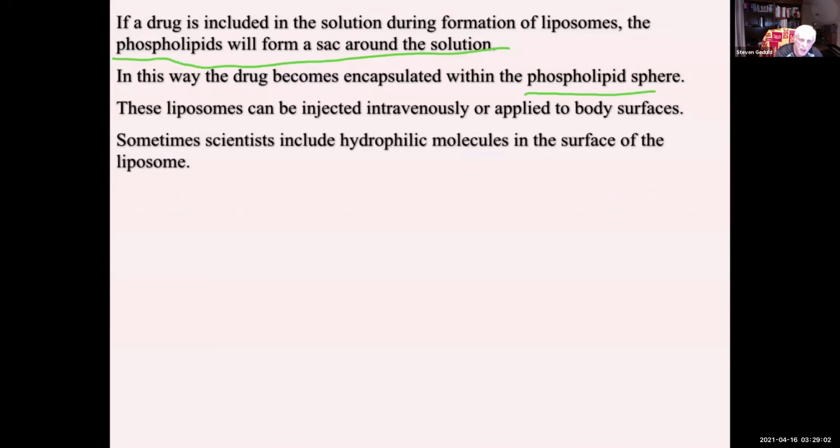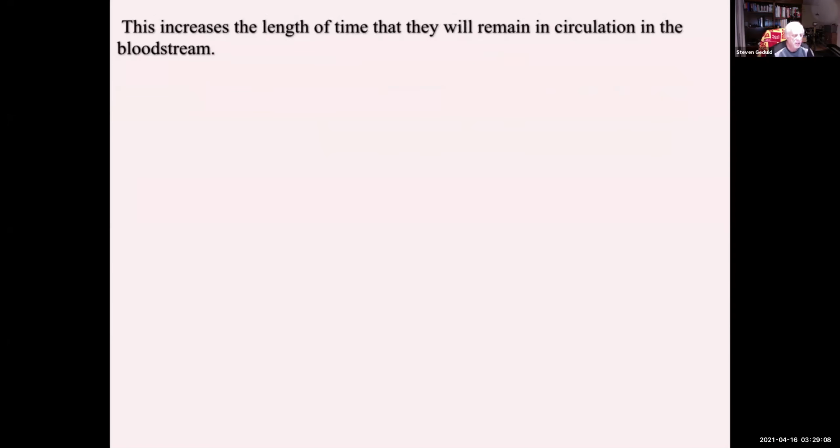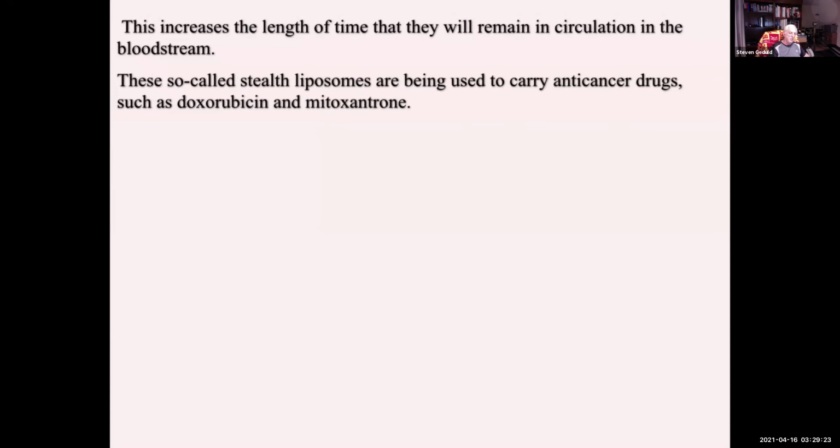Sometimes scientists include hydrophilic molecules in the surface of the liposome to help it get started. This increases the length of time that they remain in circulation in the bloodstream. Time-released medication works this way. They produce more of the lipids inside the membrane, so it doesn't dissolve as quick. And now you have time-release drugs. These so-called stealth liposomes are being used to carry anti-cancer drugs, such as doxorubicin and mitoxantrone.